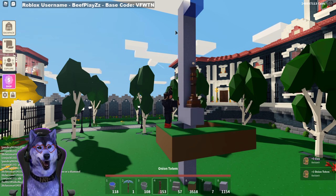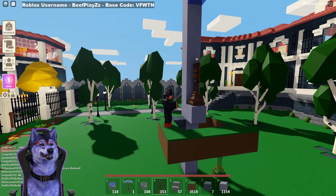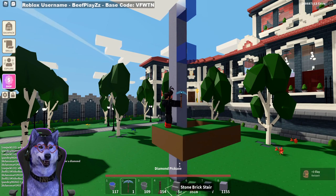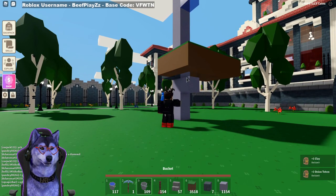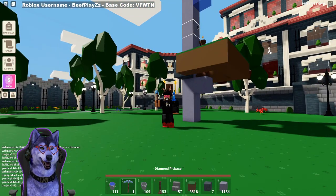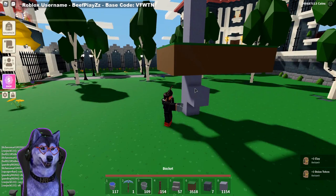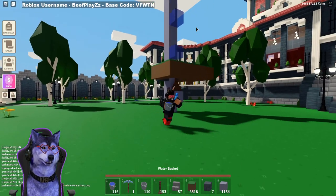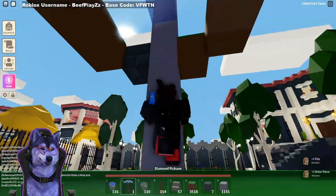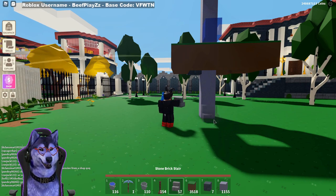In the future, they could potentially update the block so it will no longer float on its own. However, in the case that they don't, this is still a really good setup to use. What you could do now is put a water bucket so it's two blocks wide. Then we can lower this down even more and put another one — we need to figure out whether it's two blocks or one block apart. That is one block, so we need to bring that down by one more. We'll put this here and place another totem and water bucket. As you can see, there are two blocks in between them all, so we can basically jump and hit the water.